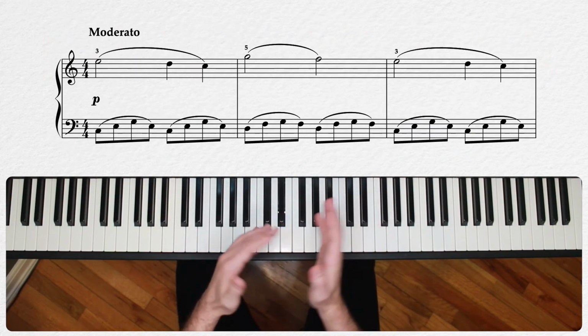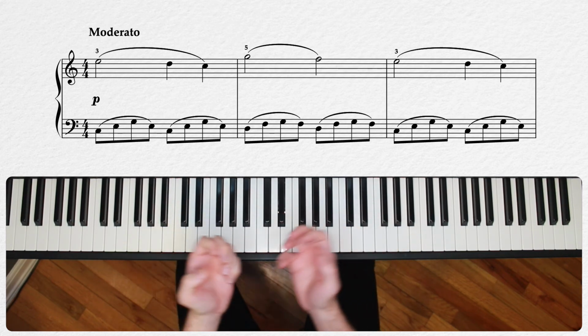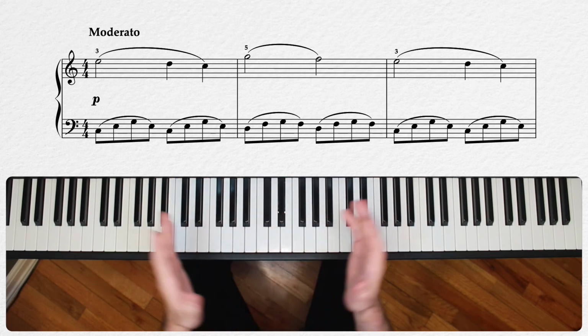Now, let me play those two systems again for you, this time with both hands, and I really want you to think about what you're hearing in terms of the relationship between the two parts.